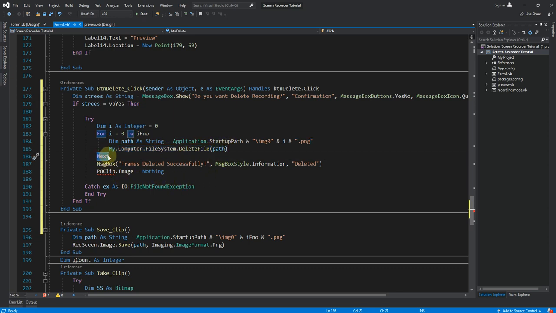What it will do next is pop up a message box telling us that the frames are deleted successfully. The message box style is going to be informative, and I'm going to set the header to be Deleted, right? Now I will set the PB clip. In our video, it's not going to be a PB clip.